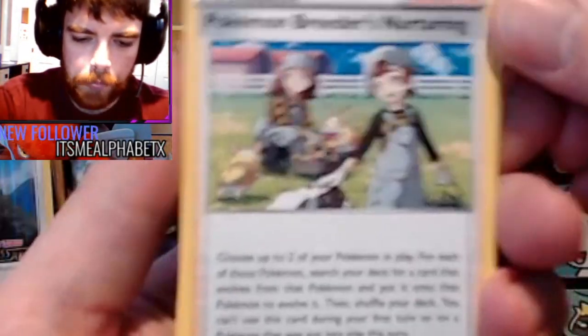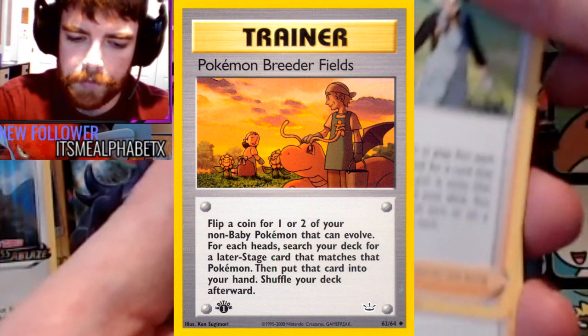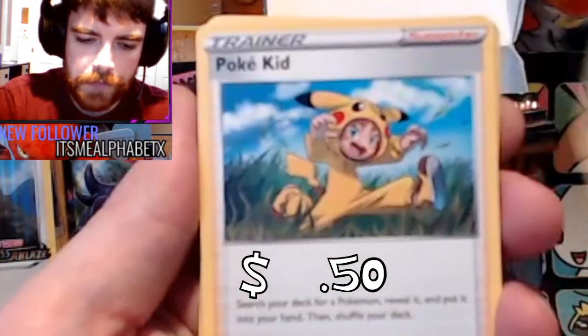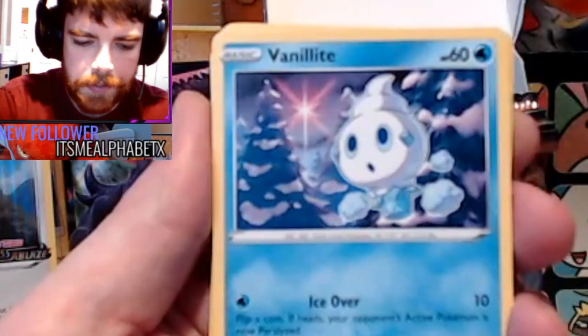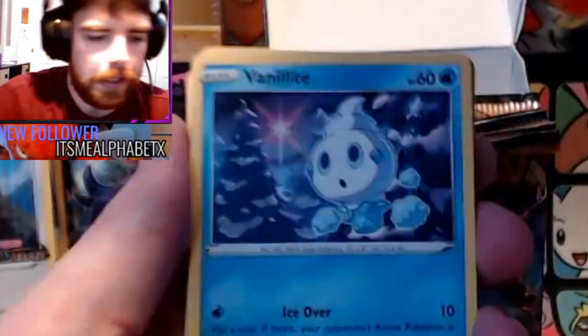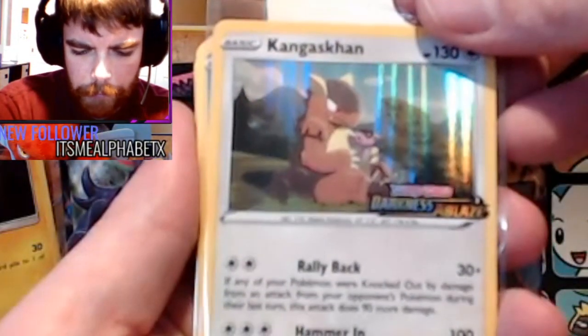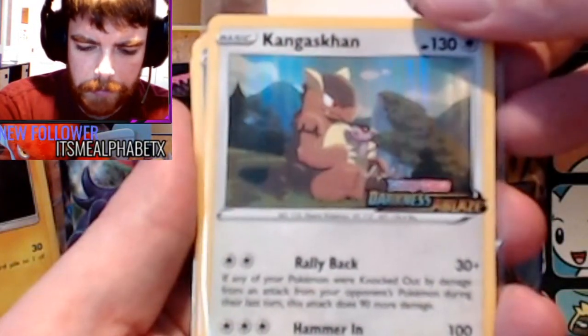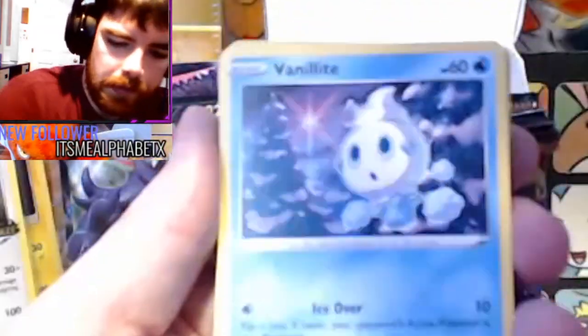Pokemon Breeder's Nursery. Okay, that one's new, because there was a really old card from like the second gen. Professor's Research, really good. Pokekid. Kangaskhan yet again, but not as nice looking. It has the Ryolback. I should have read that there. What do you have? Ryolback. If one of your Pokemon is knocked out, this does 90 more damage. Oh, nice. Hammer in. So that's pretty good. Nice energy cost, very clean.